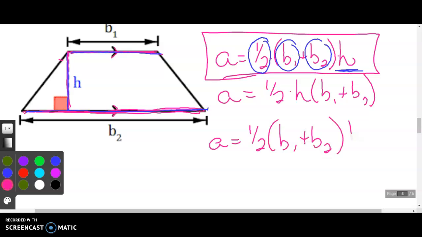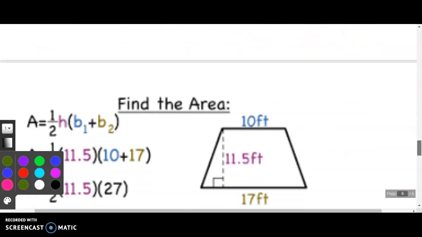So I'm going to write the original formula again, so that way you can see it again without me marking it all up, and you can see we added the two bases and divided by 2, because half of 10 is 5. 10 divided by 2 is 5. Half of something is the same as dividing by 2. You're averaging the two bases. You're adding them together, dividing by 2, and then after you average the bases, you can multiply by the height. Now, do you have to do it in that order? You don't, but now you understand where this formula came from. Now we can use it, okay?